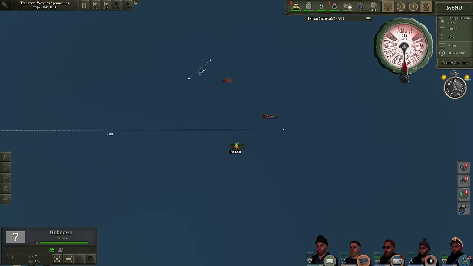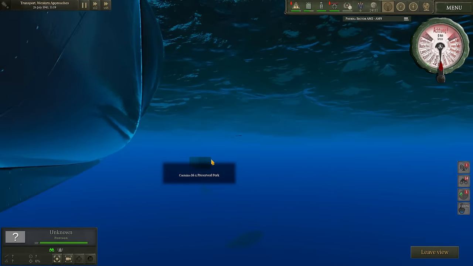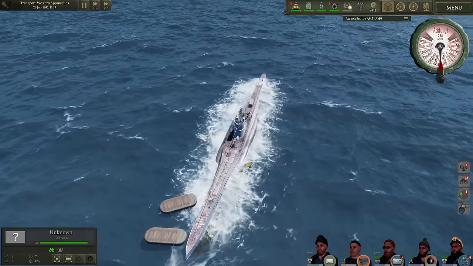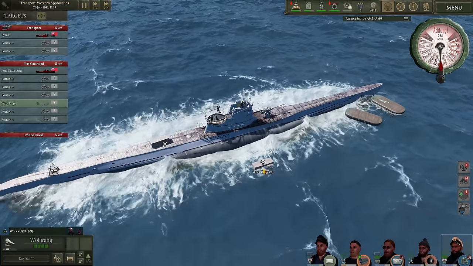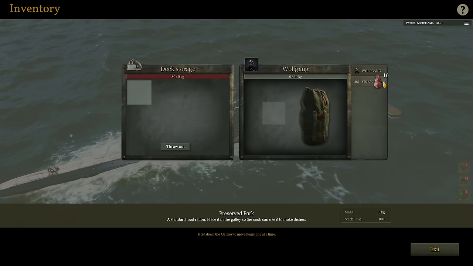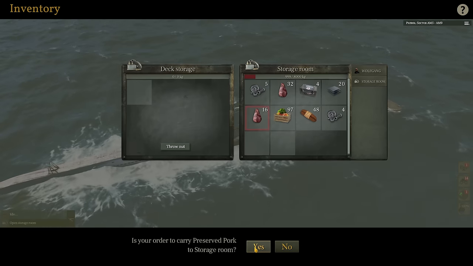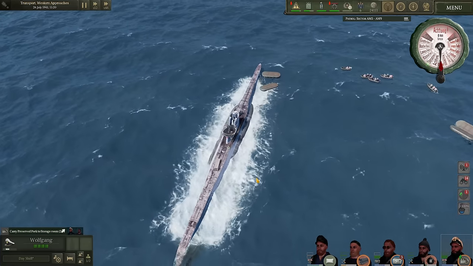We also have another box that's slowly bubbling up to the surface right alongside us. We will pick this one up as well. This is the preserved pork. It's gonna be a little saltier than normal, but that's okay. There we go. Hello. And we will place this on the deck as well. Move that into the storage room. Transfer that. Yes, please. And Wolfgang's gonna transfer all of that to storage.